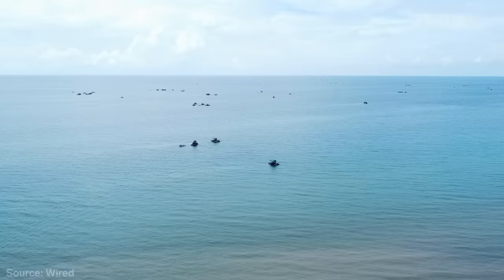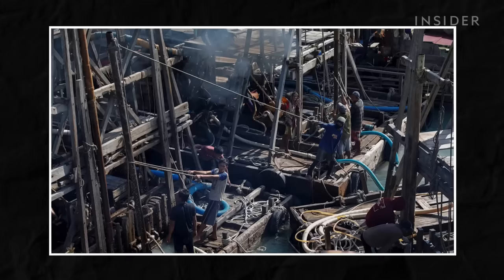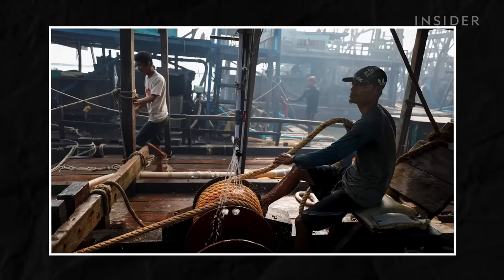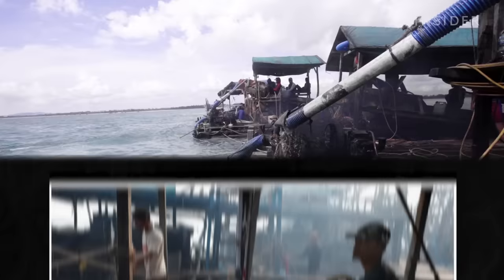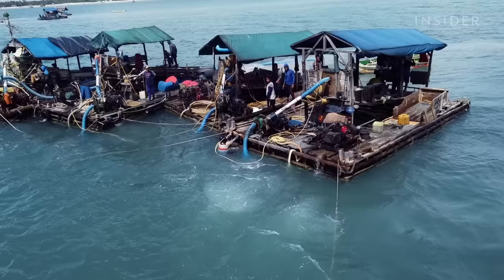90% of the country's tin mining territory is controlled by PT Timah, a state-owned company. The government also grants licenses to small independent crews who work on pontoons. Getting those permits, though, means having a modern vacuum system that attaches to the seabed on its own and doesn't require miners like Joko to dive to the bottom of the sea. But pontoons like that cost six times more than what Joko works on.